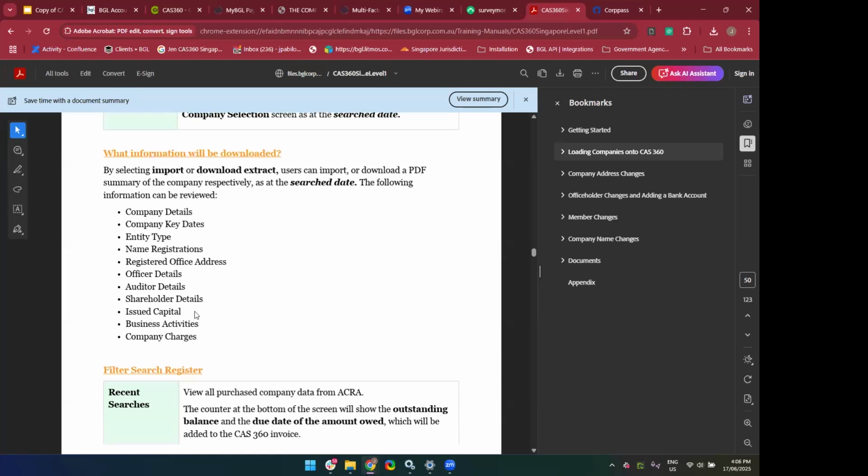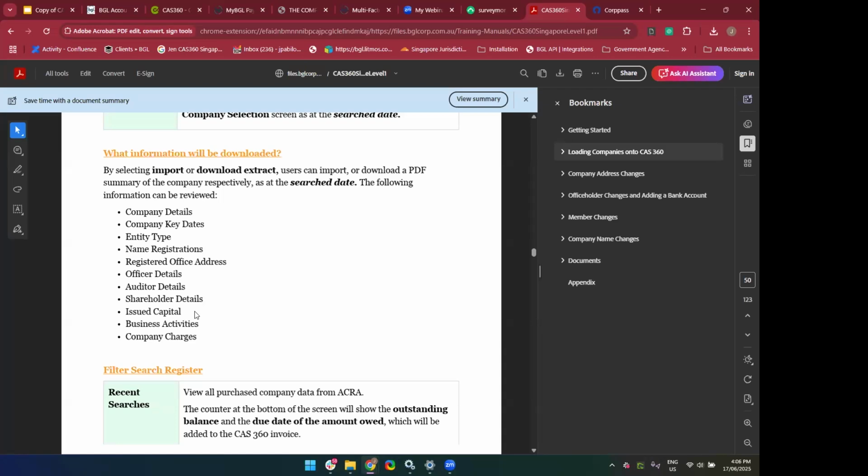Do note that this tool, the ACRA import in our search registry, does not allow you to purchase the historical registers of the company. This is a very different fee, as you know, it's about $25 to purchase historical registers. So we do not have this feature available at the moment on CAS 360.